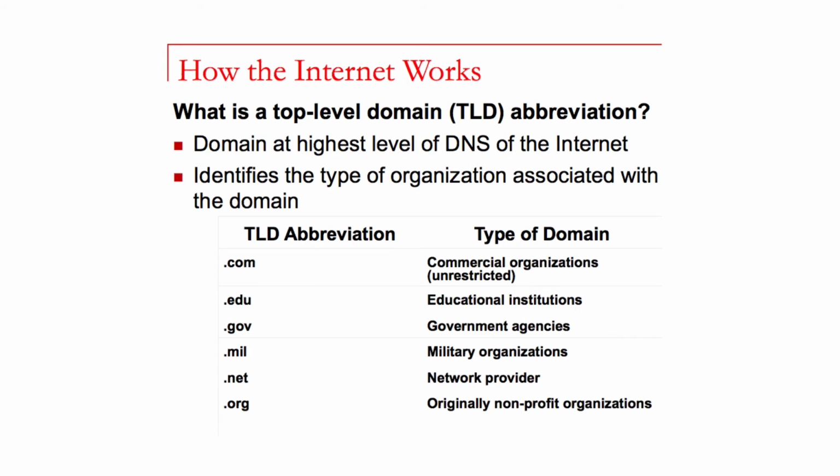The top level domain abbreviations represent different types of organizations that are associated with specific kinds of domains. For example, .com is commercial organization, .edu is an educational organization, .gov is government, .mil is military, and so on, and .org was originally a nonprofit organization. There are others such as .info, .biz, and others that are being proposed. But this is just an abbreviation. It gives a suggestion on what kind of organization is being represented by that domain name. For example, Microsoft.com or Google.com.